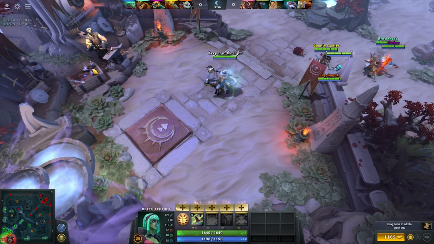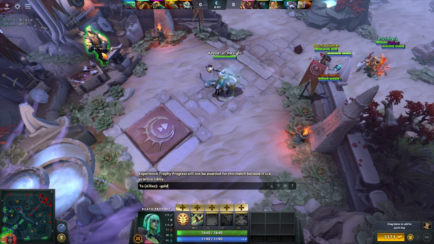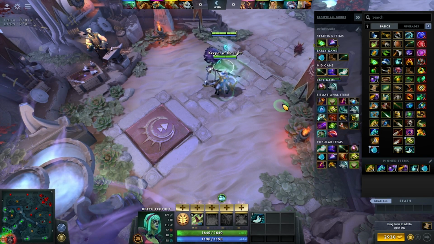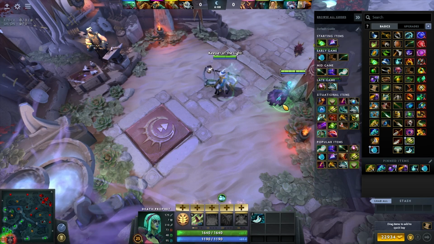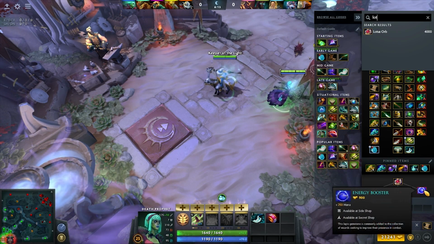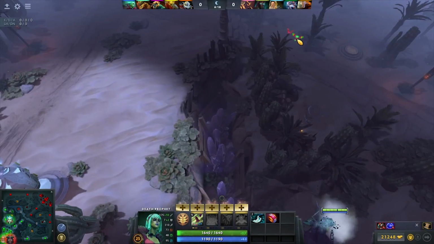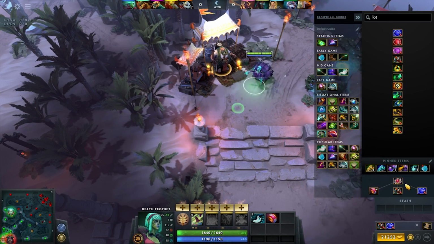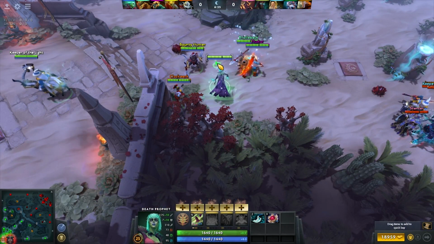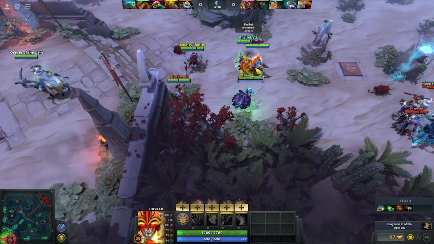A lot of people just consider Lotus Orb an item you use to reflect other spells, and that's basically it. A lot of people only see the value in reflecting stuff. Today I want to give you my 2 cents on the item. I wouldn't say it's under-purchased, but a lot of people don't really understand how the item is supposed to work. A lot of people also consider this item a support/utility item only.